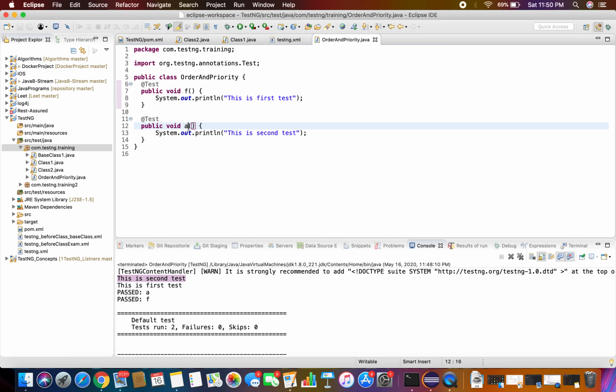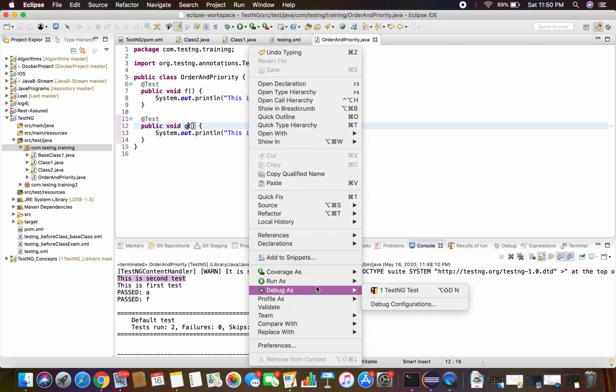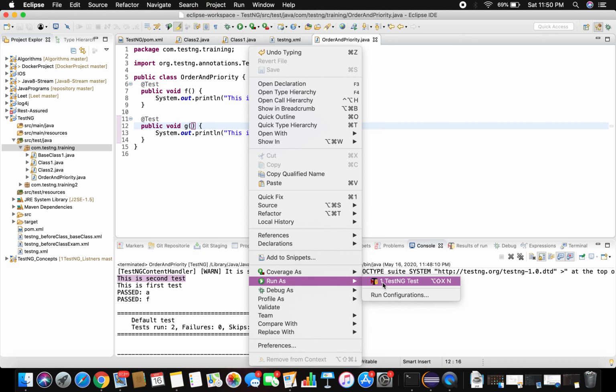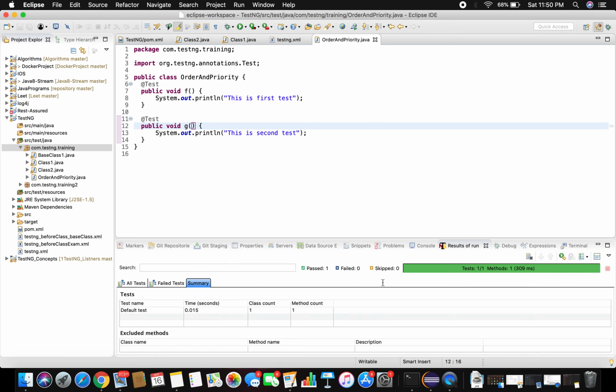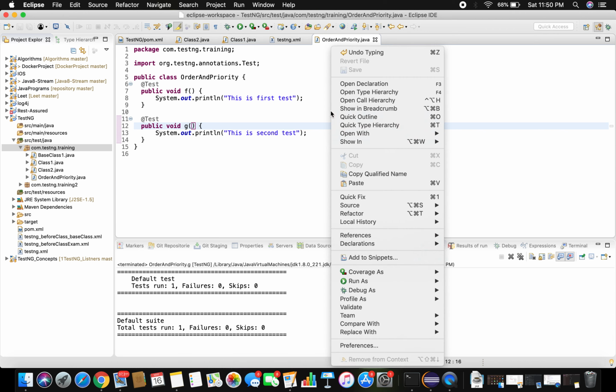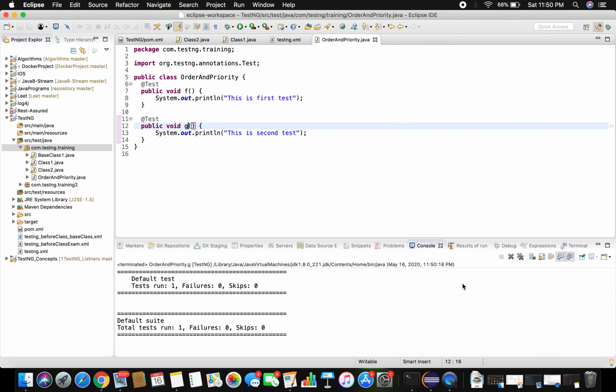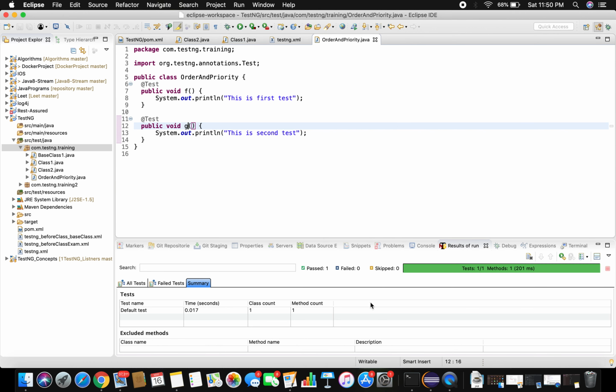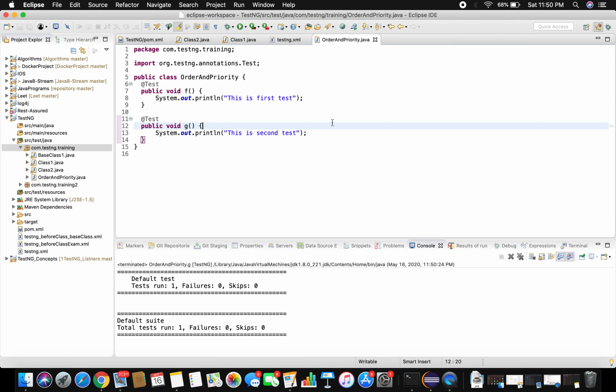Let us change this to a G, because now F comes first and then G. Let's run this. Will it change the output? Will it result in something different? It's running only a single test case.